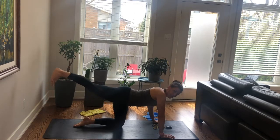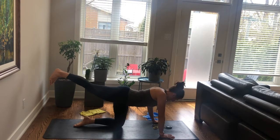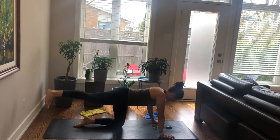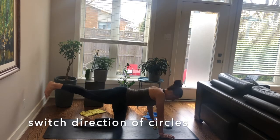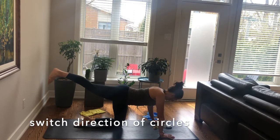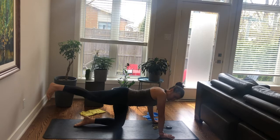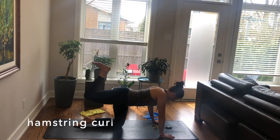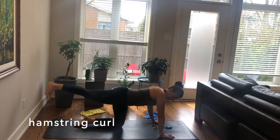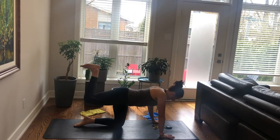Can you kick out through your right heel? 5 seconds till we switch. Switch direction. Now we isolate back with those hamstring curls from this tabletop position. Keeping right leg extended, curl the heel towards the tail, and then back through extension. Give a little bit of energy into that right leg.